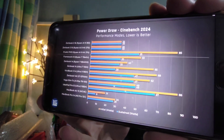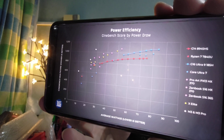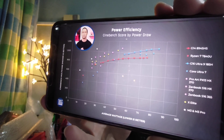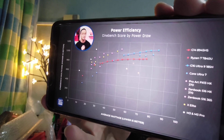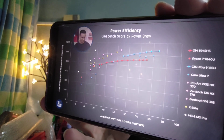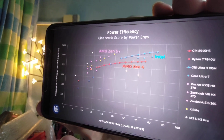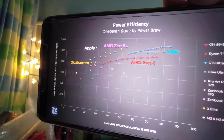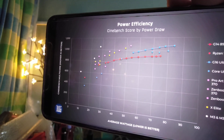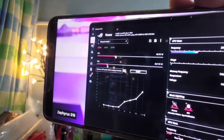Power efficiency is the primary factor that determines how hot your laptop will feel, how noticeable and annoying its fans will be, how long it lasts on battery, and even to some extent how it performs. We plotted the results of each of these laptops and many more comparable ones so you can get a clear picture of what's going on. The blue dots are Intel's Core Ultra 7 and 9, the red are AMD's older Zen 4, the purple are the new AMD Zen 5 laptops, gold are Qualcomm's, and white represents Apple's.